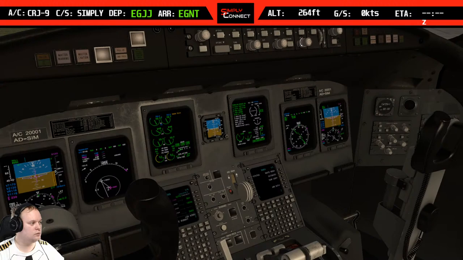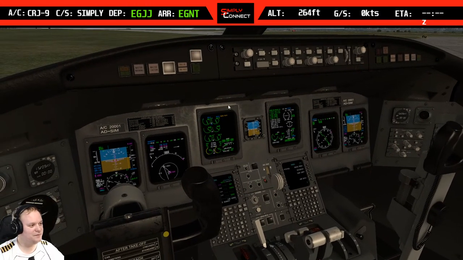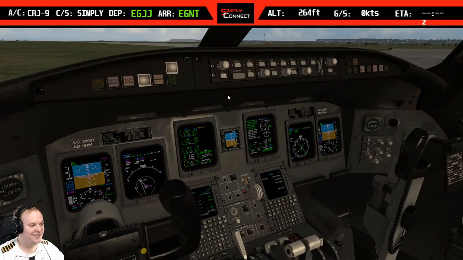Sydney 7742, Jersey Control, you with me? Sydney 7742, yeah, sorry, with you. Are you taxiing or do you need taxi? Can I get a taxi, please? I was just about to come to you. I didn't realise my plane was moving, sorry. That's alright, don't worry, it's fine. You can taxi Alpha 1 for 26, QNH 1018. Taxi Alpha 1 for 26, QNH 1018, Sydney 7742.